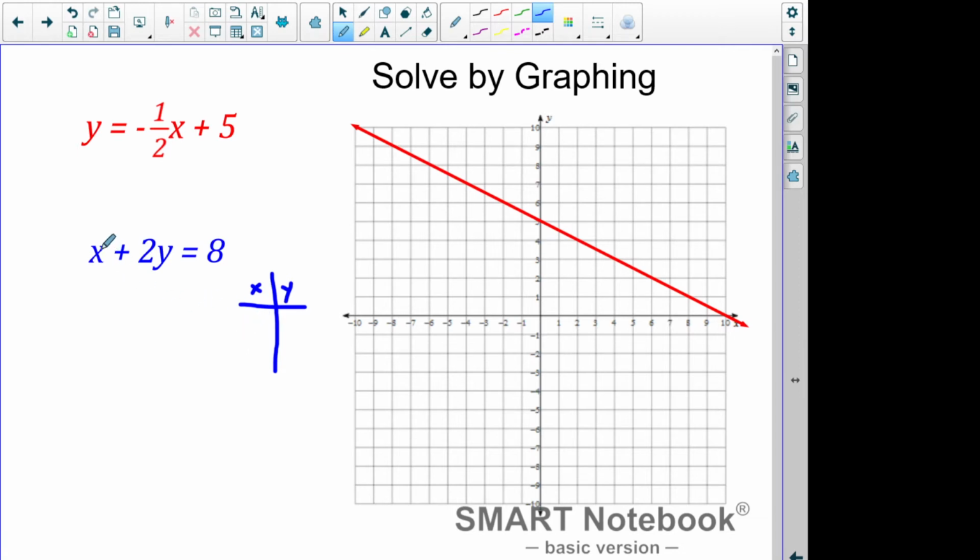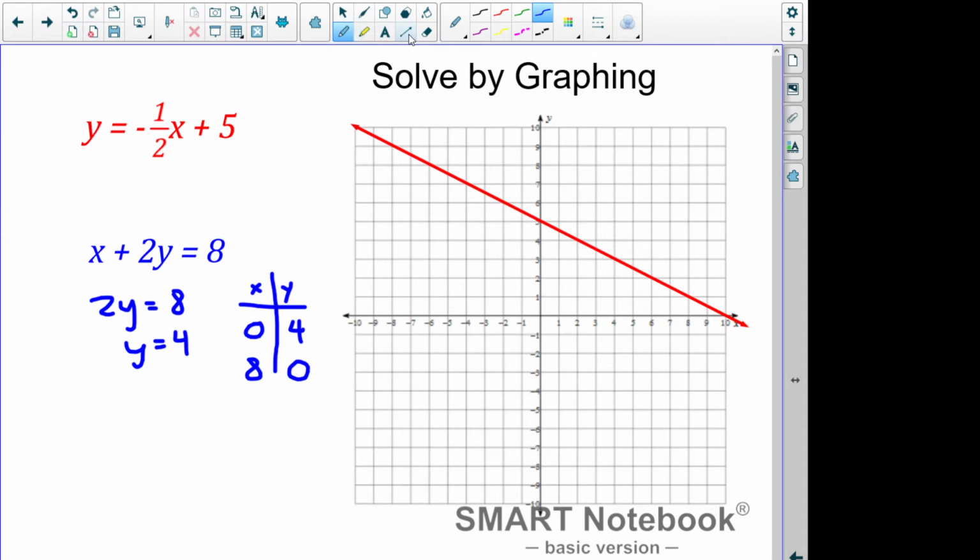And so if I look for my x value to be 0, okay, I can say, well, what will my y value be? If my x value was 0, I'd have 0 plus 2y equals 8. So I'd have 2y equals 8, which means that y would have to be 4. And so there I've got 1 point already. I can look for another point here. Let's say that I put 0 in for y. If I put 0 in for y, right, this would be my x-intercept. So what would the x value be when y is 0? Well, this would just be x plus 0 equals 8. So I can see here that x is equal to 8. And so now I've got 2 points.